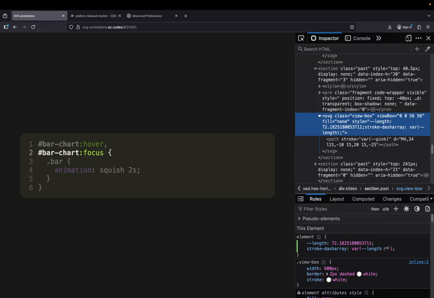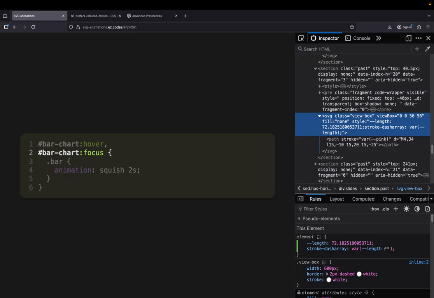For this particular application, that's enough because it'll now work for keyboards and mouses. And I think it'll also work for touchscreens because they'll get focus when you tap the radio button. Maybe it'll only work for the first one. But it's okay in this case because our animations are purely decorative. So if screen reader users can't use them, that's okay. It's not really adding anything to their experience anyway.